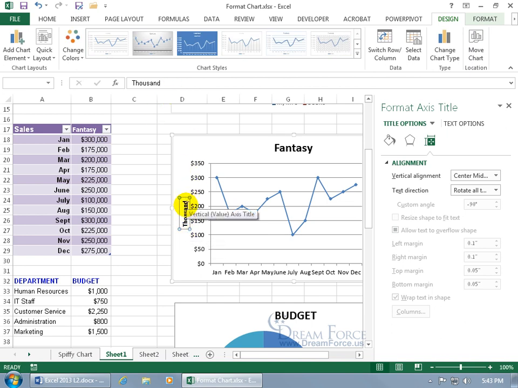Well, with it selected, I can either come in here and click at the end, which gets a bit difficult to type in the S, and then click off, or better yet, just select it, come up here in the formula bar and type it in, which is a lot easier for me than actually trying to get in here to get the cursor, when I'm looking sideways. If I need to correct it or add a letter, that's a bit challenging. You can still use your arrow keys, but hey, if you click off, select it, just use the formula bar to go ahead and type in what you want placed inside of that axis text box.